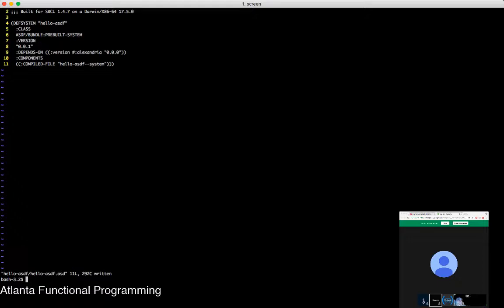If you try to load this via Quicklisp, it should always download that version. Is that correct? Has anybody seen this? As far as I know, Quicklisp on its own does not have support for that yet. You could do some work to make sure that you're downloading a particular version. There are ways to do that, but in the default configuration, I believe Quicklisp always downloads the latest version of a library.